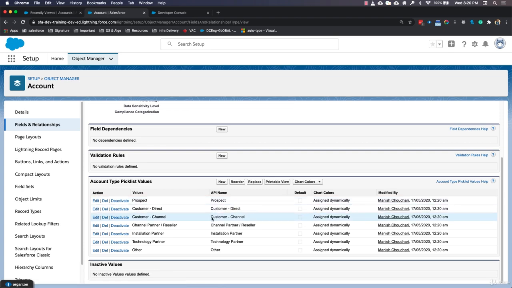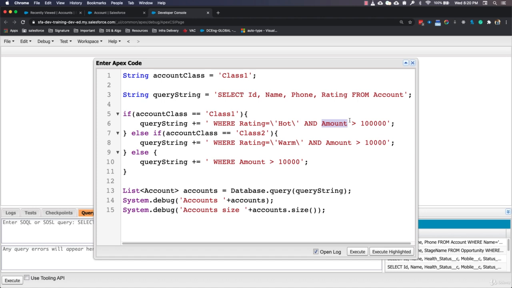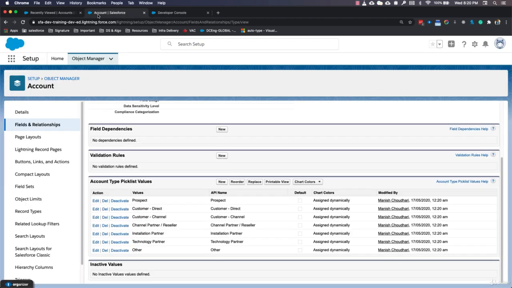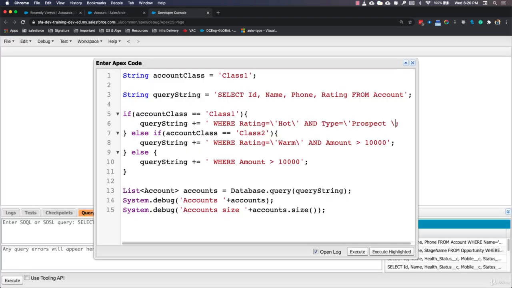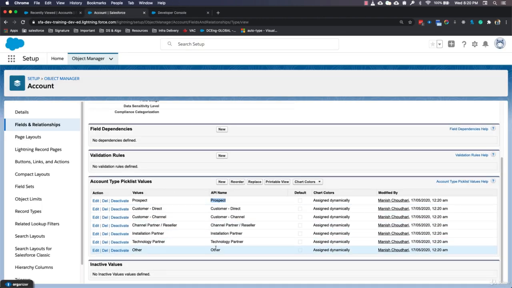Okay, Prospect, Customer, Direct. Yeah, so we can have a condition on Type, and this time we can say the Type equals, again we need to use the escape character, maybe Prospect, and in the second condition we can change it to Other.